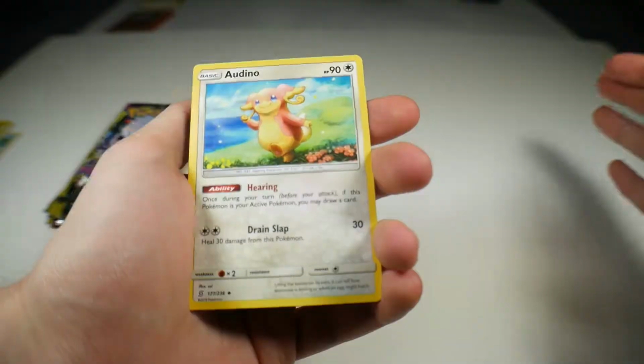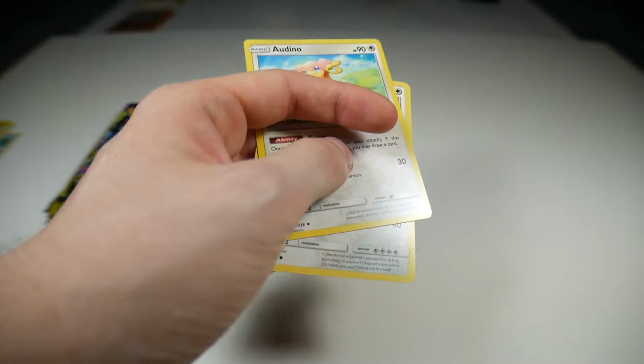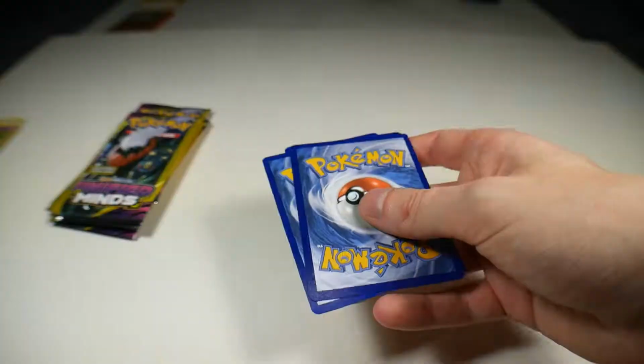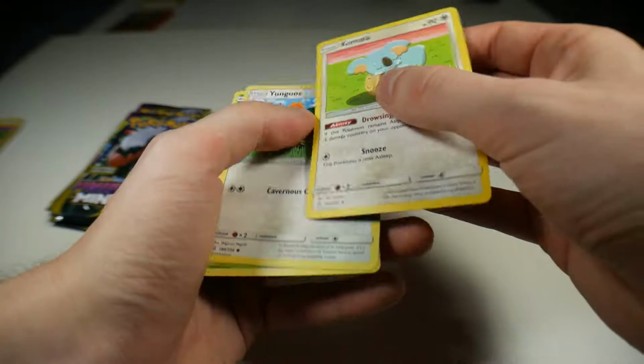Come on. Audino again, Lickitung again, we love those, and a Behem. You want to give a stab at that one? The name on that one? Behem. Yeah. Maybe. Another Darkrai pack. I'm into Pokemon again, this sucks. Alright, Kamala, not to be confused with the Vice President. Young Goose and a Yanma.